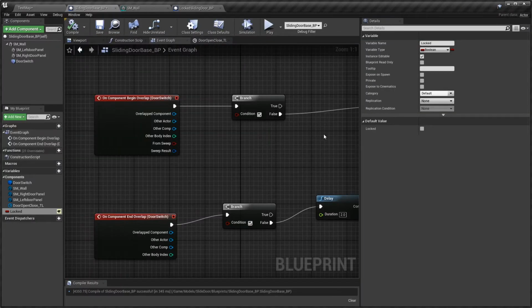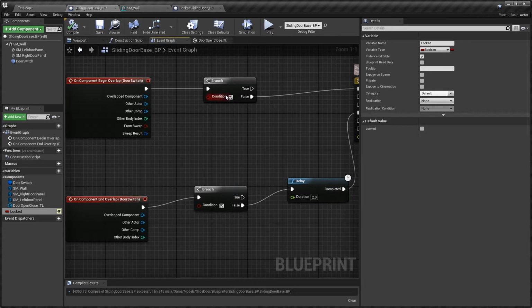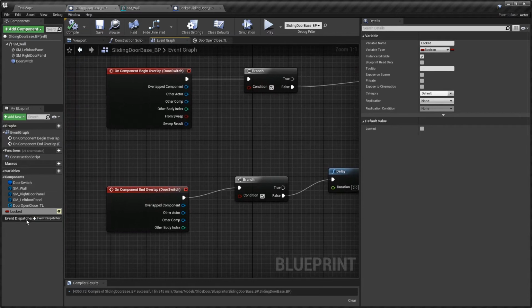Sliding door. Locked is public. We've got this coming out of, oh, I forgot to hook up the condition. I forgot something. We're going to get this locked variable that we've made public, and plug it into this condition input and this condition input, and compile and save that.